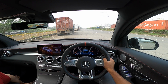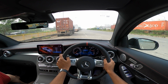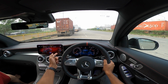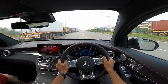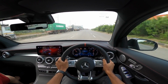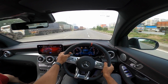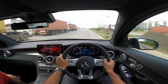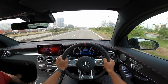We get into Sport Plus mode, into gear, left foot on the brake, right foot on the accelerator, revving the motor, revs still 2000 rpm or so, 100% gas, 100% brake, and my goodness, the acceleration is absolutely mind-blowing, because this is the 43, not the 63, but still the 43 is more than enough. The performance is surreal. Trust me on this. This is, of course, a 3-liter V6 engine, which is a DOHC unit.